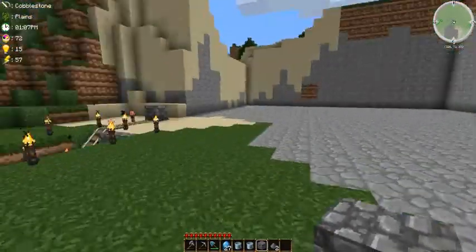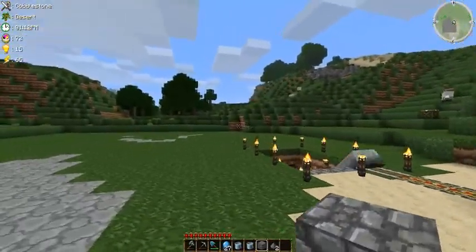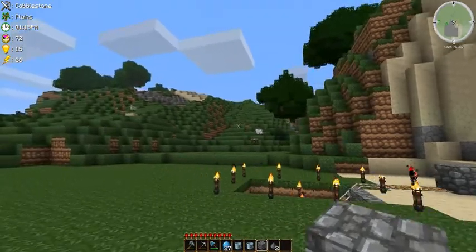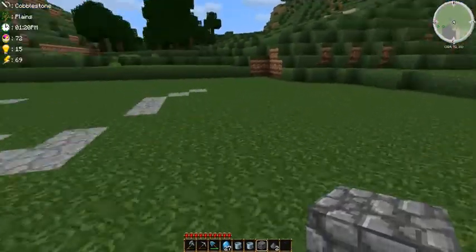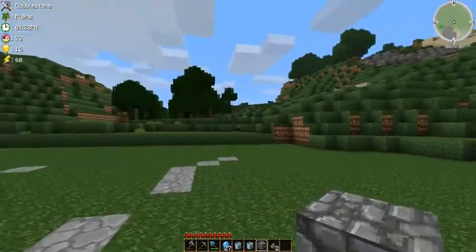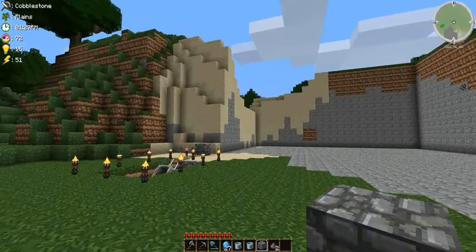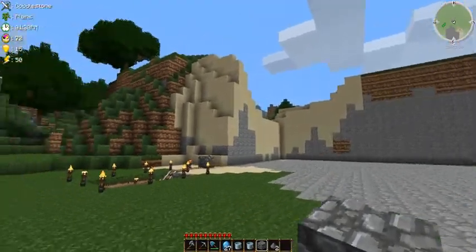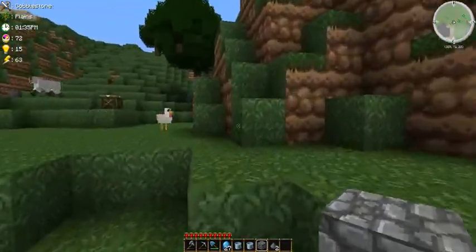And another thing, guys, is that I might make this my first base. I might have another base because I want an animal farm. But I've got too much grass in the way, and the time it takes me to get rid of it all. Was it a 275 block square radius? It'd be mad. I just want to show you how much grass I've got here.